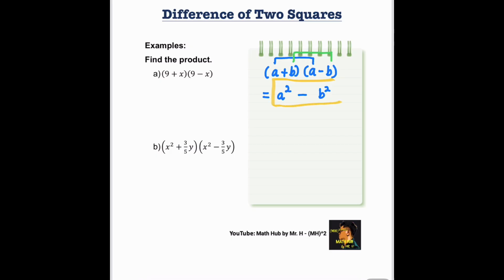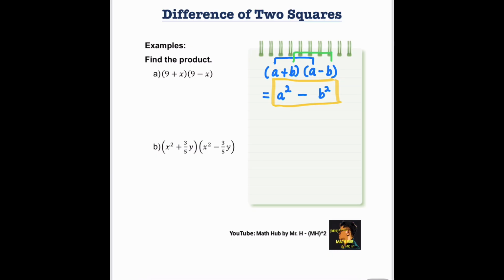That's why it's called a special product. Talking about the product, the first term of the product is a squared. This is a perfect square. And the second term of the product, which is b squared, is also a perfect square, right? And the sign in the middle is negative because you have two different signs there. So positive times negative is always negative. So that's what difference of two squares is about. But of course, like what I mentioned earlier, you need to watch out for the patterns.